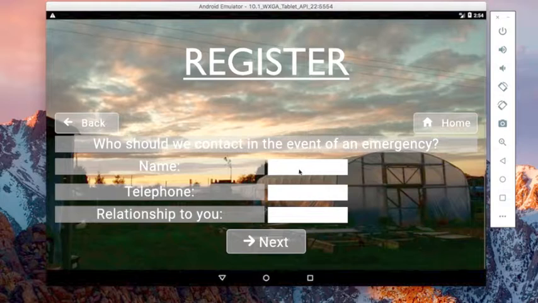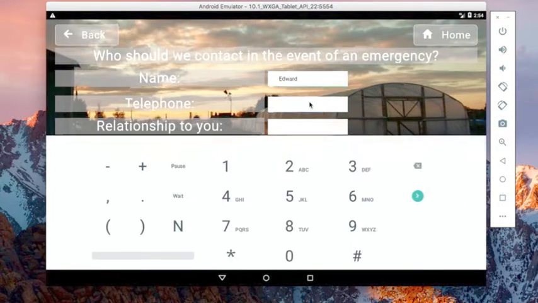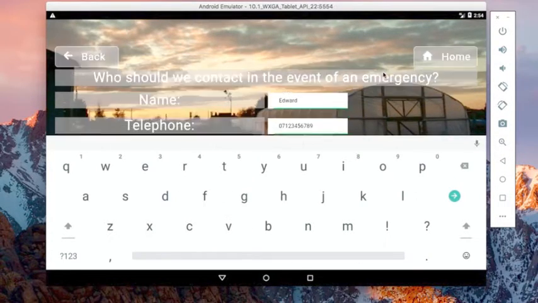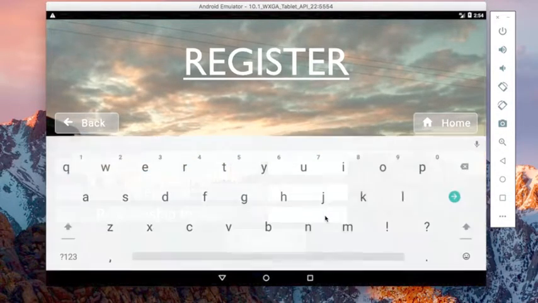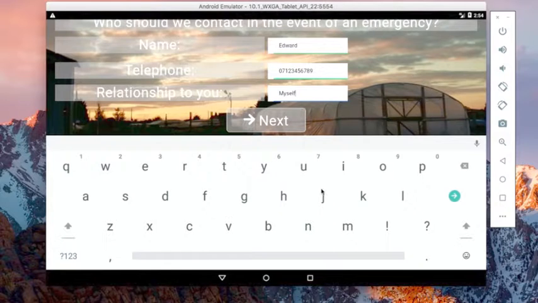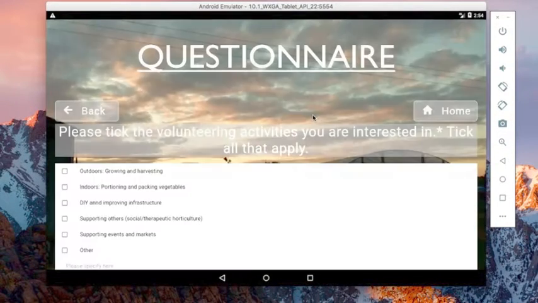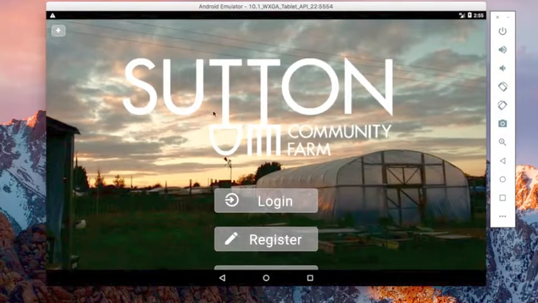So there are 2 questionnaires following the registration process that we won't be covering in the demonstration, as this is much of the same of entering credentials and ticking boxes. But all this data is stored locally and can be viewed by the administrator. So we have a success, we've just created a user profile, and we'll go back to log them in.